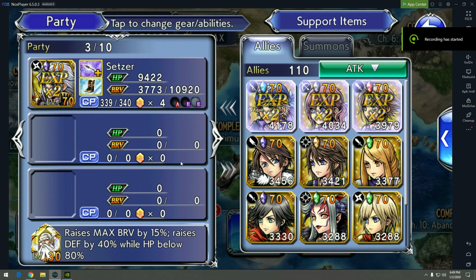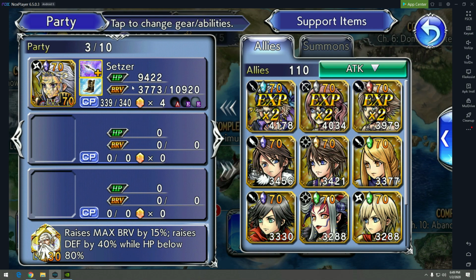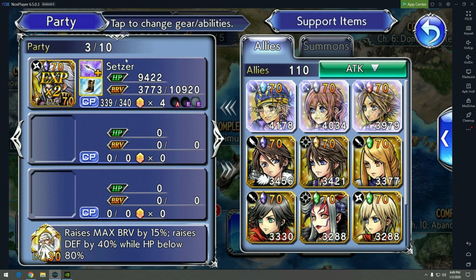What's up everybody, Setzer here with another Dissidia Final Fantasy Opera Omnia video, and today, next up in my how-to guide series, this one's how to Setzer, Final Fantasy VI Gambler Extraordinaire, and in this game he is your quintessential utility unit.